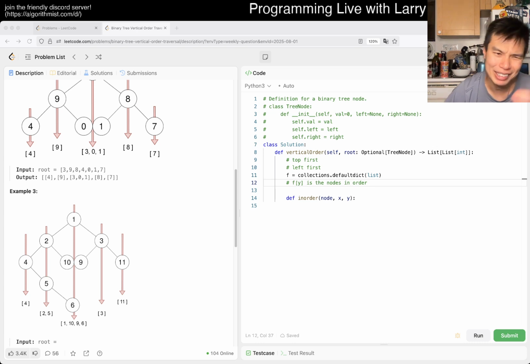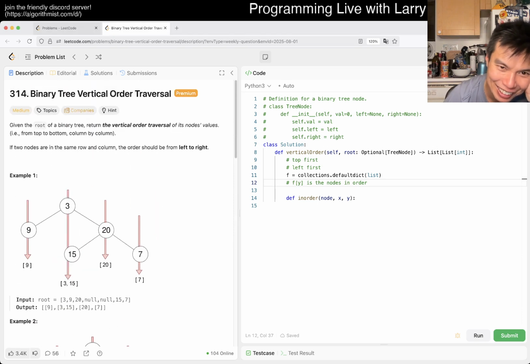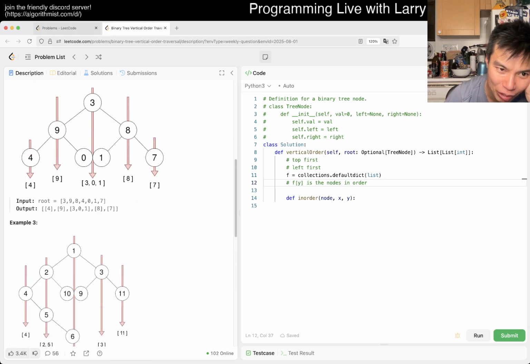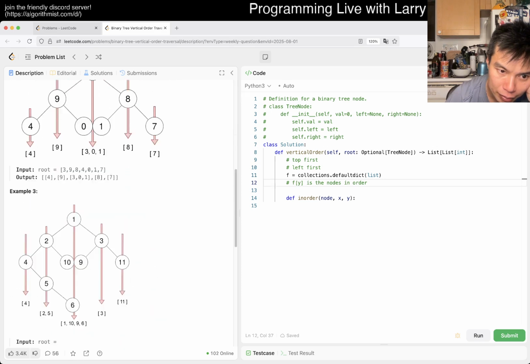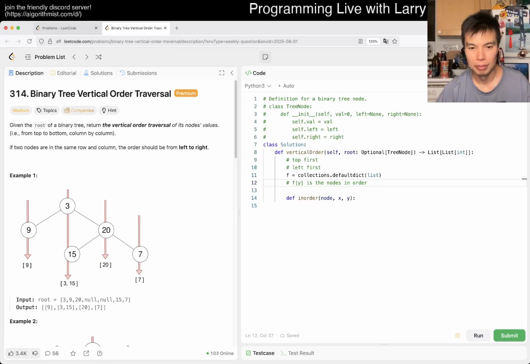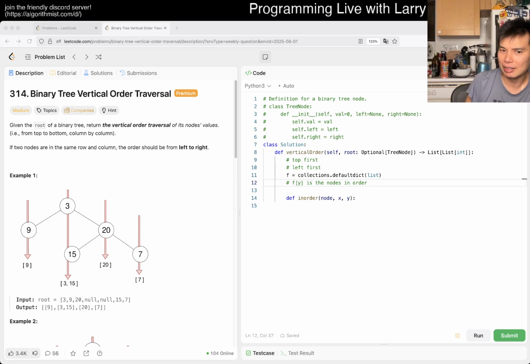Wait, am I confused? Maybe I'm just very confused, honestly. I think the left to right part is not super clear to me, what it means. Because if you have this, I guess I've been going back and forth with what left and right means. Because here, do you just assume that everything here, even though this goes past to the right, that 9 is to the left or to the right, right? To me, it is unclear, I suppose.